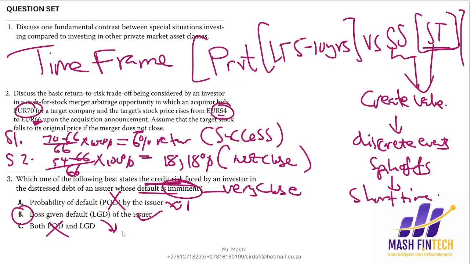Remember, I don't think they would ask you to calculate this, but you know anyway how you calculate it. The loss given default is just the expected exposure multiplied by 1 minus the recovery rate. And this is the expected loss on an underlying debt as a percentage of the face value. The investor is taking a view on how the realized recovery rate compares to the expected recovery rate priced into the security at the time of the investment. So the loss given default is how much you will lose, assuming that the bond has defaulted. The answer is B. Sure, you'll be able to figure it out.